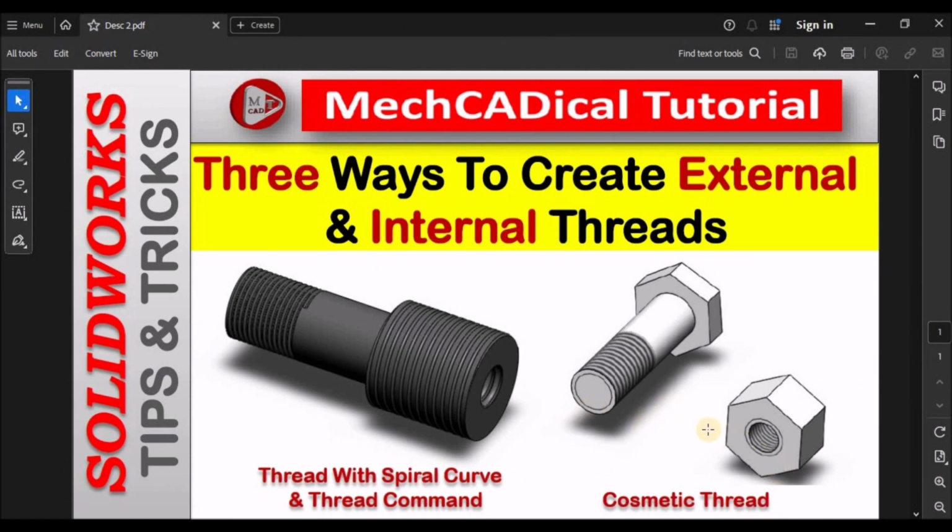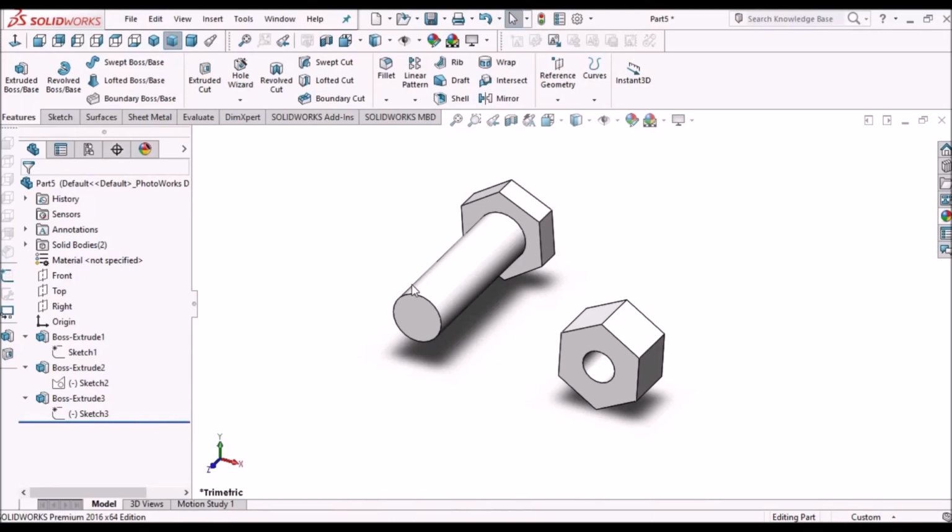Next method is cosmetic thread. This method I have already explained in my previous video. I am going to show you the same with the bolt and nut example. I have already created these bolt and nut models.